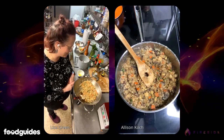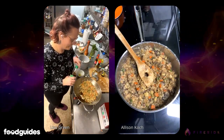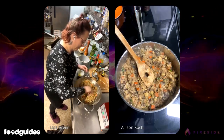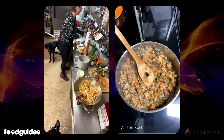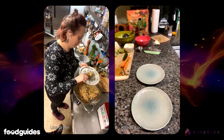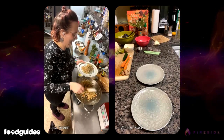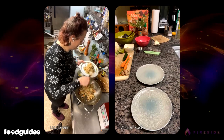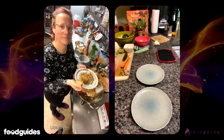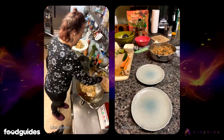I'm so excited to try this. Let me get some plates here. I'll take you all back over here. We are going to plate. And then I'm just squeezing the lime right on top, and squeezing the rest in the pan.